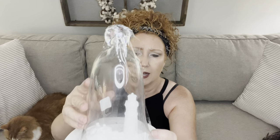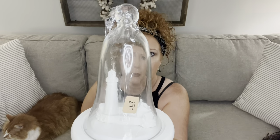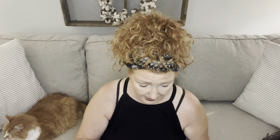And then I did run across this cloche at the Salvation Army. I think this was $2.29. It looks like it's got a Christmas theme going on. But yeah, cloche with a base, yes. I guess not Christmas, it's more of a lighthouse, but it's all glistening. So I'll clean it up. I'd like to distress this piece even more. This was a two-piece. Sometimes you can't tell. It was a $29.99 price, so maybe Hobby Lobby, but cloches are nice. I don't have any on hand right now.